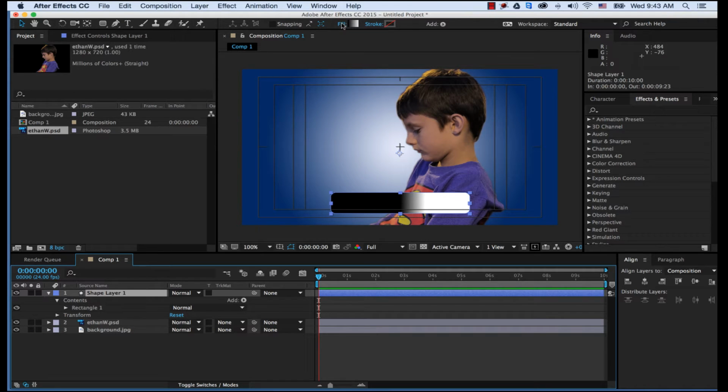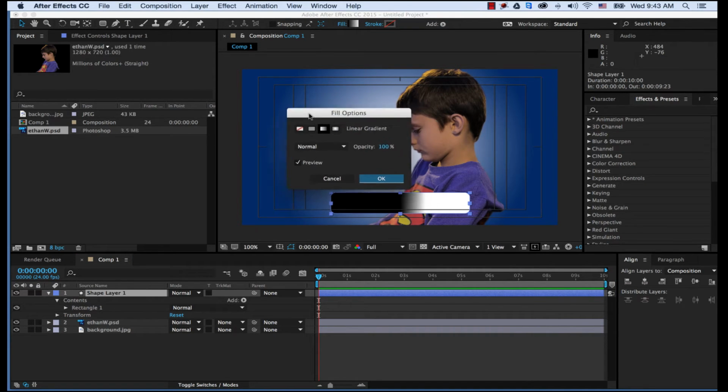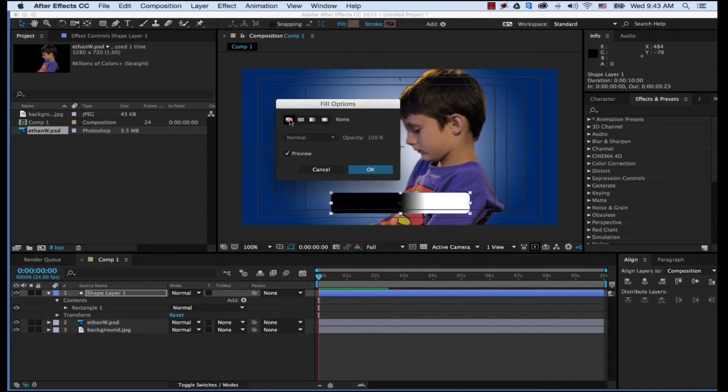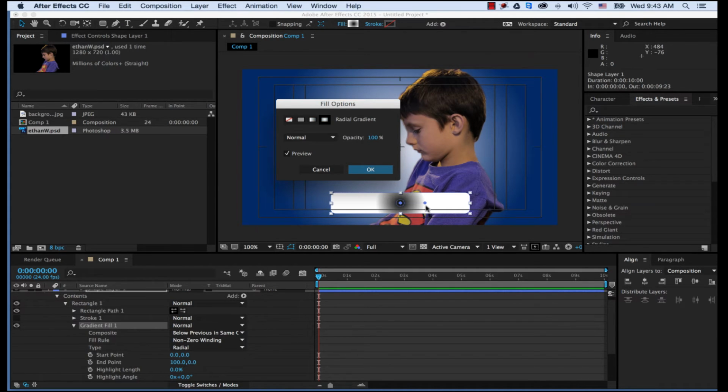If I click on the word fill, it's going to give me some options here. First, I can get rid of the fill, as you see, or I can go with a solid color, and that's what we're going to go with here for just a minute. Like I just had, there can be a linear gradient, or there can be a radial gradient, and you can adjust that radial gradient and do a number of things with this gradient.